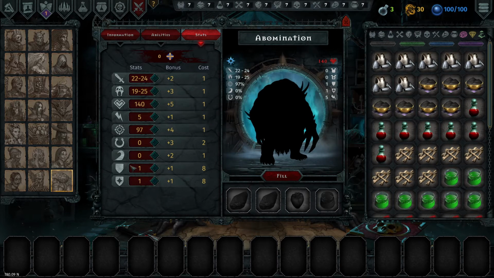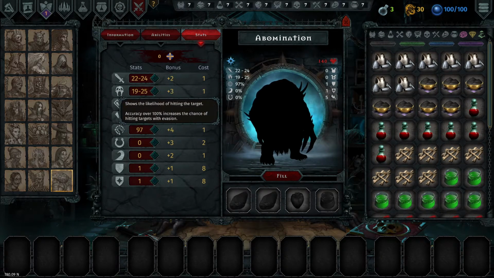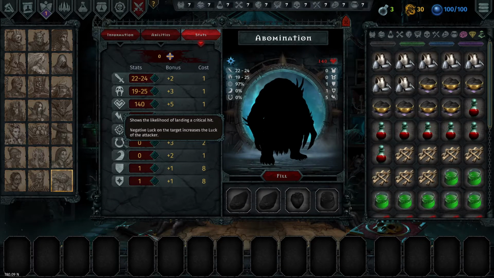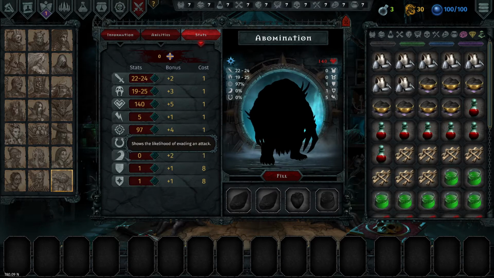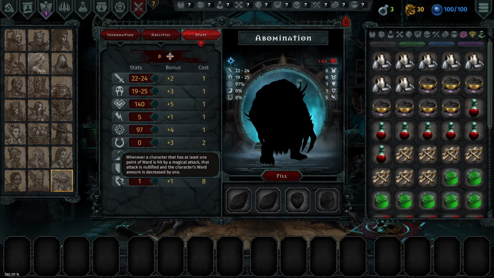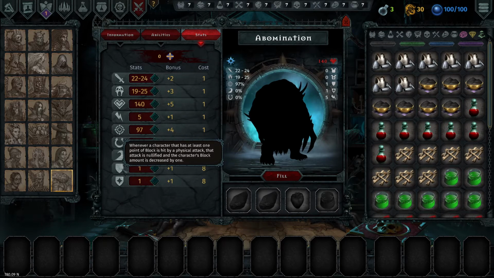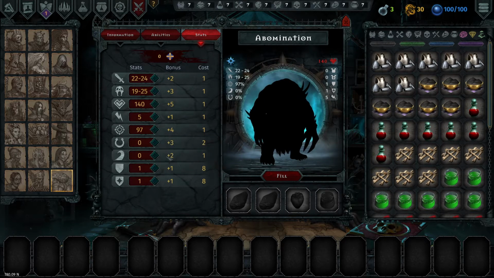Everything else is pretty standard for these types of games. Health, initiative, accuracy, luck, which is critical hit stuff, dodge chance, and then block and ward, which nullifies an attack of that type. So, let's go ahead and fill them in.